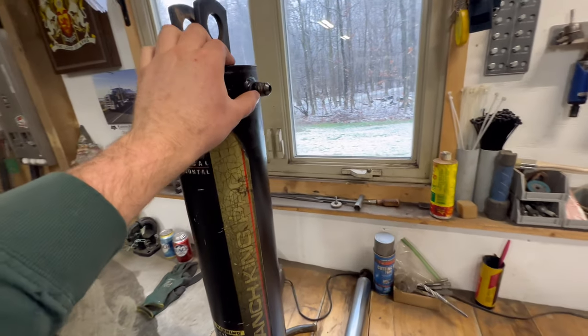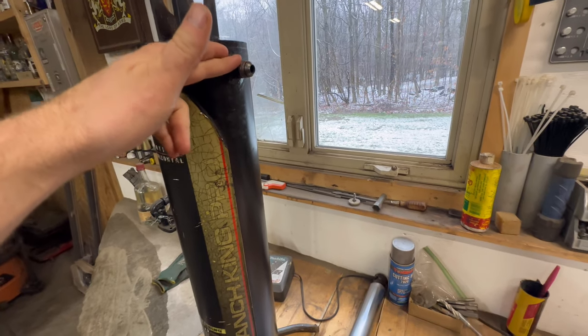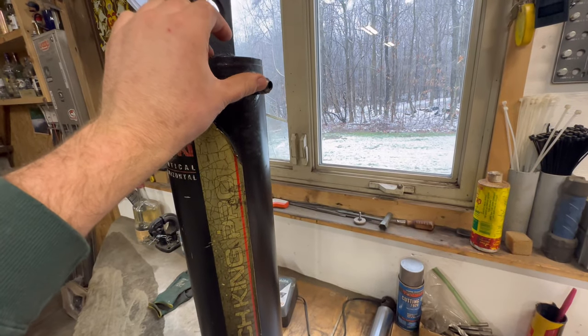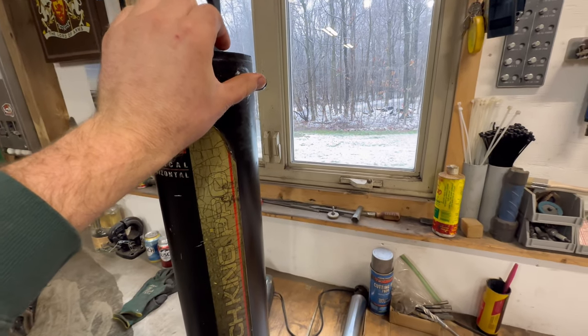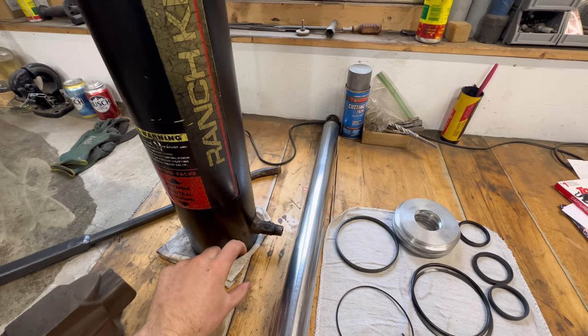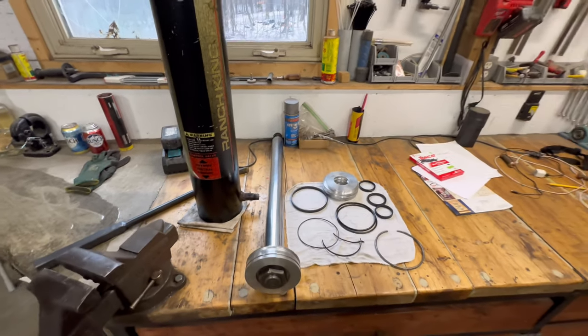We had to take it apart because our plan is, I got to cut off these bungs, these fittings, and then I'm going to weld in some bigger ones. These aren't big enough for the flow that we want. We want this thing to be pretty fast. So I'm going to cut those off, weld in some 1 inch or 3/4 fittings so we can get the flow we want.